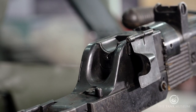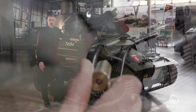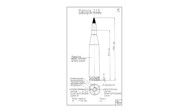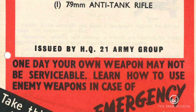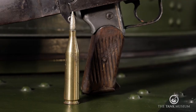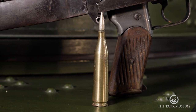In terms of ammunition, both the Panzerbüchse 38 and 39 used the same calibre ammunition, moving away from the 13mm round to a new 7.92mm round, as you can see here. This was called the Patrona 318. At this stage of the war, the Germans still had tungsten available for ammunition, so an SMKH pointed bullet with tungsten carbide core featuring a muzzle velocity of 1,200 metres per second was available, but this was quickly supplanted with one of the more unusual ammunition types during World War II, the Patrona 318 SMKHR Spur.